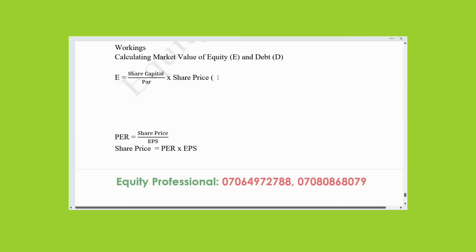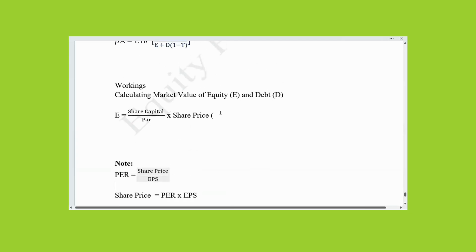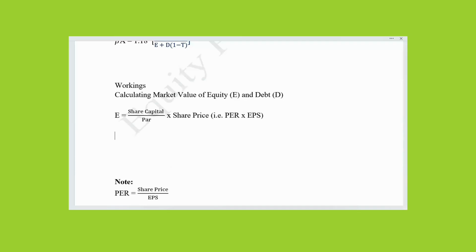So I will just come here and put it down for you as a note so that you know how we get our numbers. All right. So that is that. Next item. Let me just put it here: that is PER multiplied by earnings per share. So that's how we are going to get our numbers. We then begin to solve it one by one.